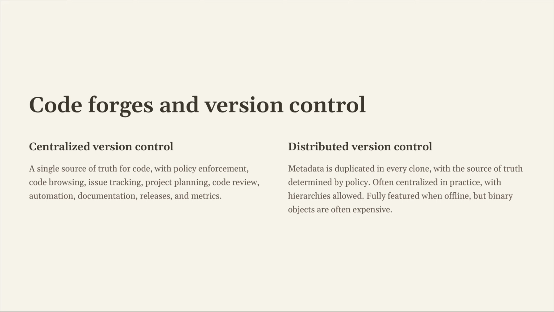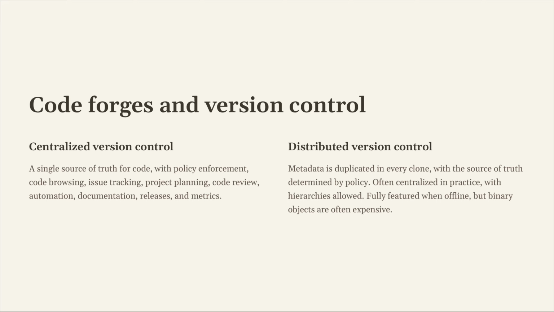What are CodeForge and version control? CodeForges are platforms like GitHub or GitLab that help teams manage their code. They provide a central place to store code, track changes, and collaborate on projects. Version control is how we keep track of changes to our code over time. It's like a time machine for your project. You can look back at what was done, find bugs, or even figure out which version of code is working.